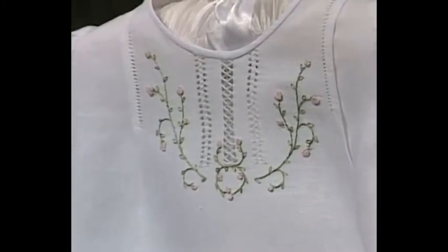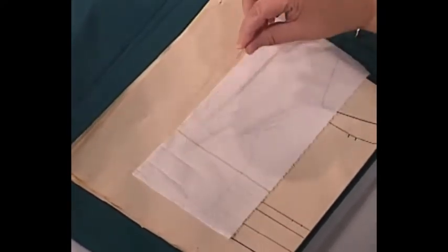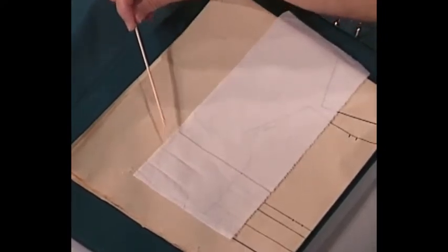The first thing I want to talk about is preparation work — how to get started. We're going to set up the project specifically for this day gown, starting with the back. You need to take your pattern piece, note where the back facings are marked to be folded in, and fold those facings in place to find out where to place the drawn thread line, because it's drawn inside the edge, not on the fold line.